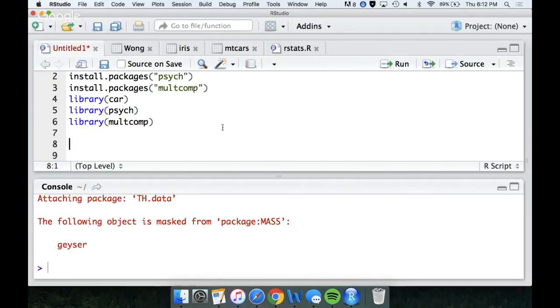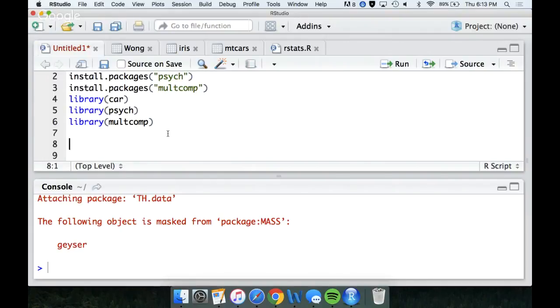In R, I don't know how many of you know this, but R on its own comes with a couple of data sets that you can play around with, example data sets. The car package that we're bringing in also has an example data set.